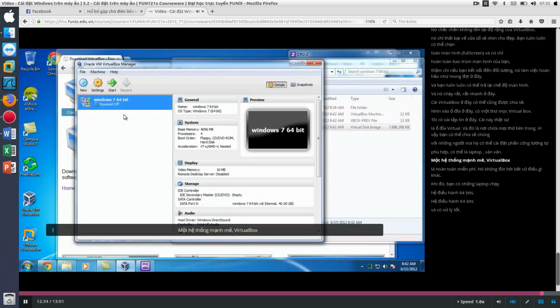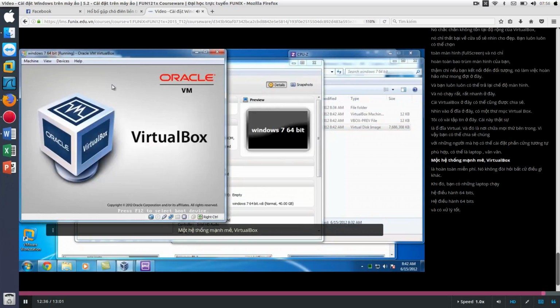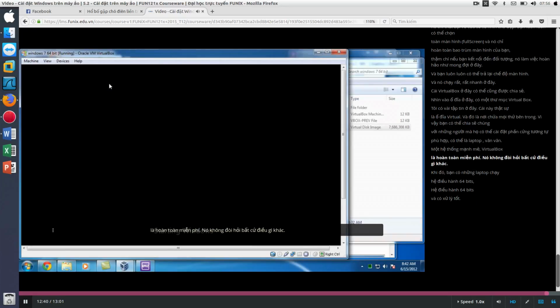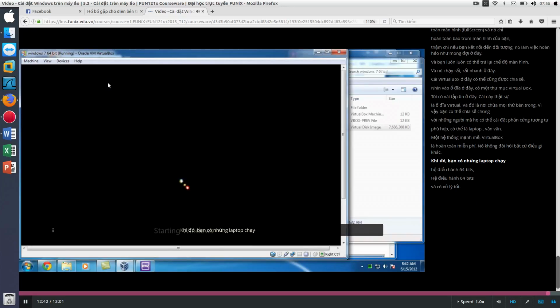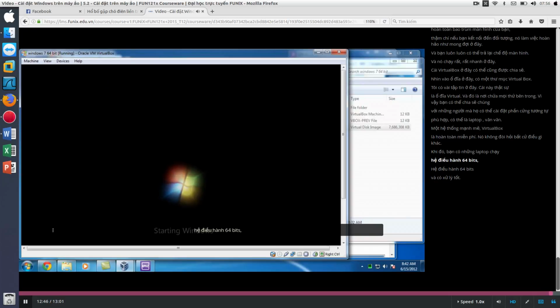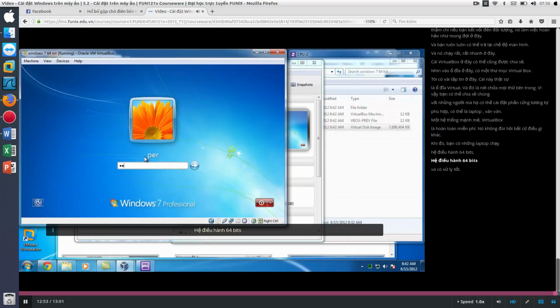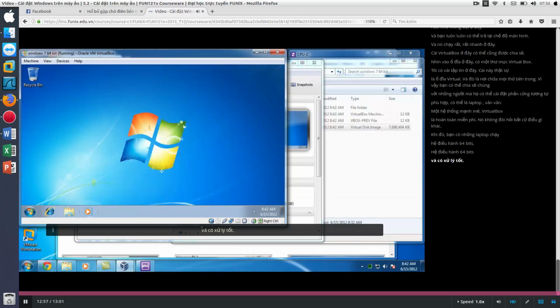But it's a very, very powerful system in here. VirtualBox is completely free. It doesn't require anything other than that you have a decent laptop that runs a 64-bit OS, and then you can install a 64-bit operating system and get very, very good performance.